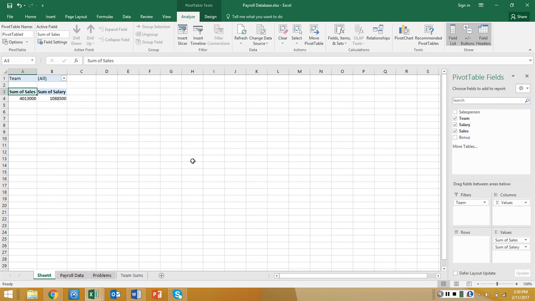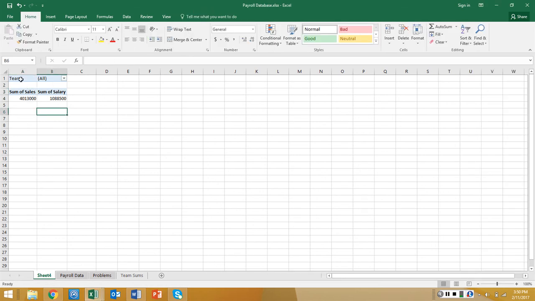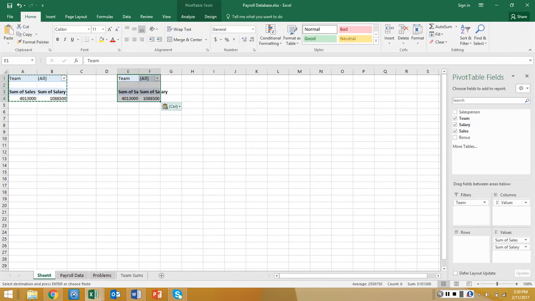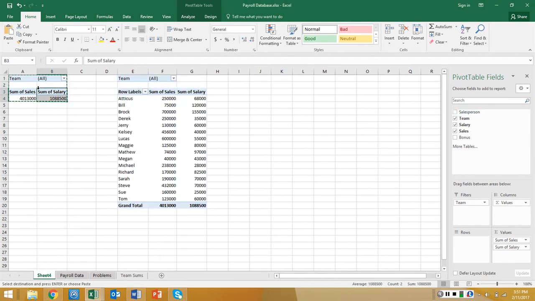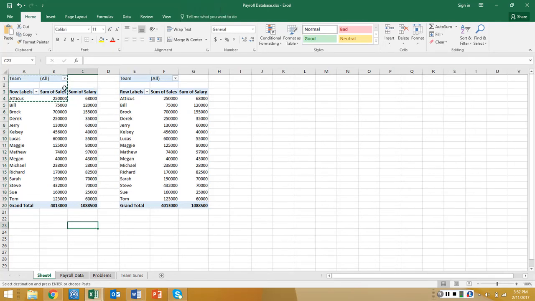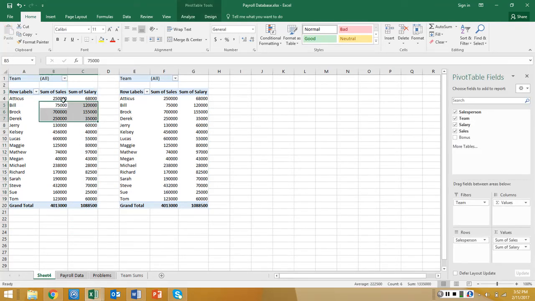Next it says to highlight the VLOOKUP and paste it into E1. So we're just going to go here, highlight everything, copy, and paste it into E1. There is something I forgot though. I forgot to add the salesperson. So we're going to just add it, click right here, and it'll add it. Now we're going to do the same with this table. So just come here and add it. Alright, so our next instructions tell us to format the numbers to accounting once again. So we can escape and deselect all that. Come here and change this to accounting, same with the other table.